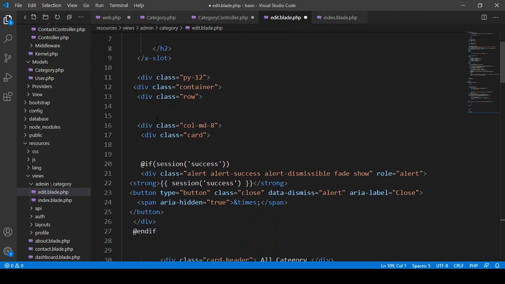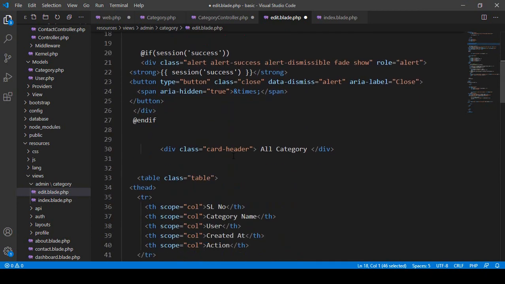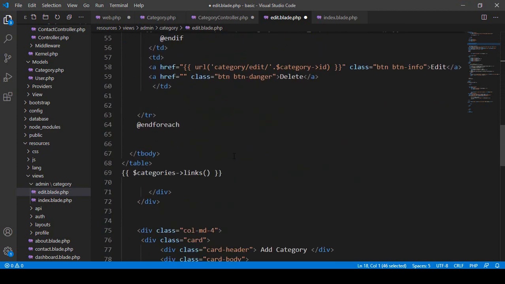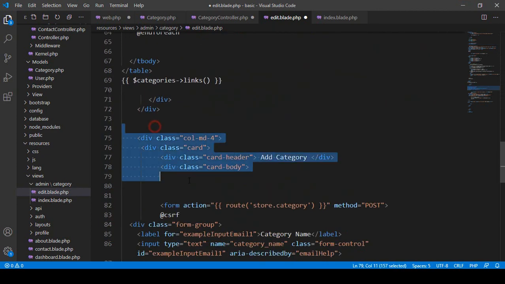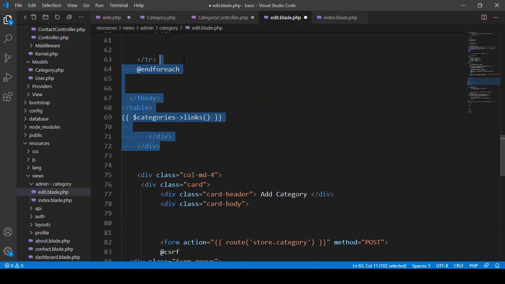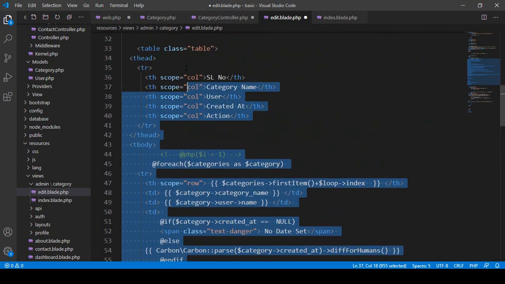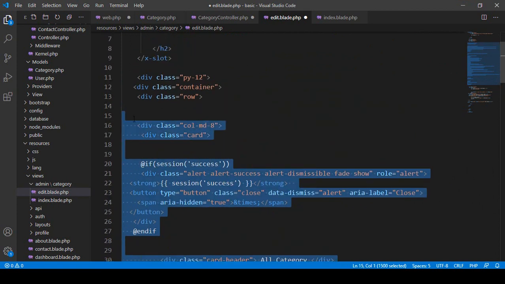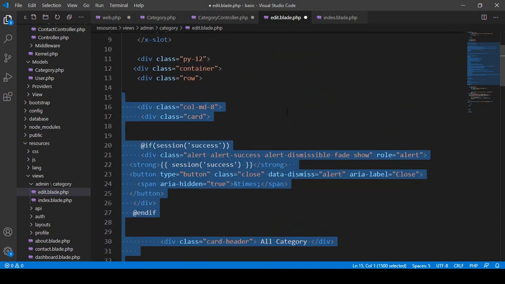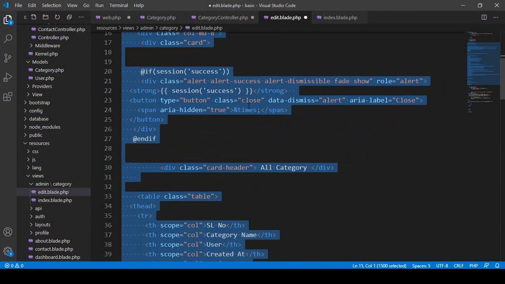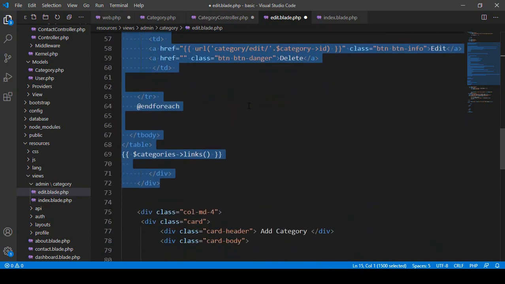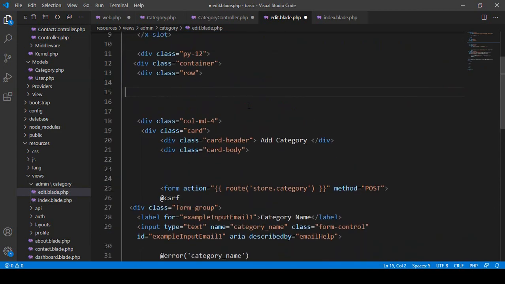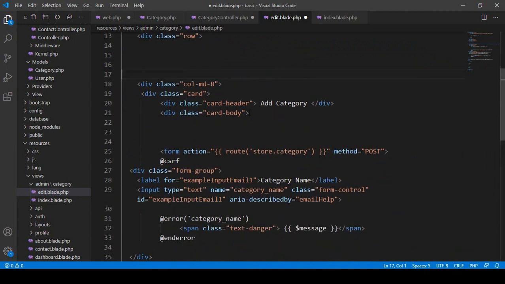In the edit portion, that is our col-8, and also after that there is our col-4. So now I want to remove everything from here. That is our col-8. We don't need this. So after that row, that is our col-8, I just copy everything and remove it. I take only that col-4 and I make it a col-8 right now. So that will be a col-8.